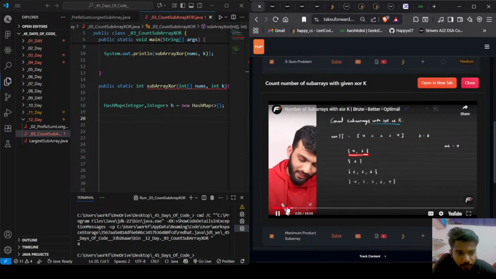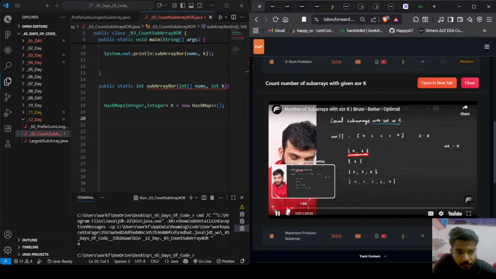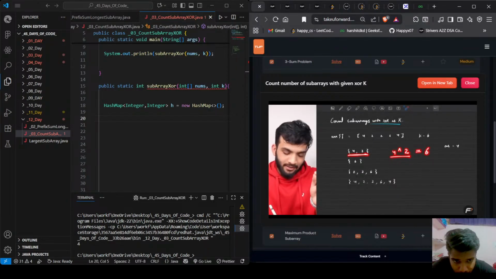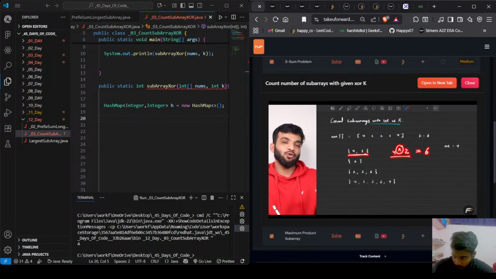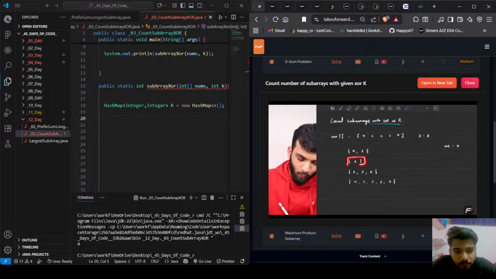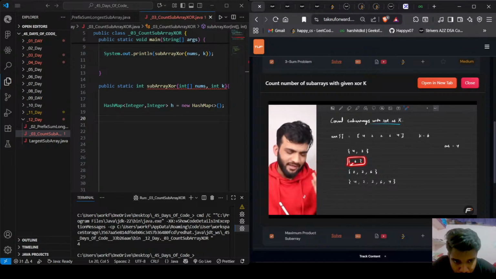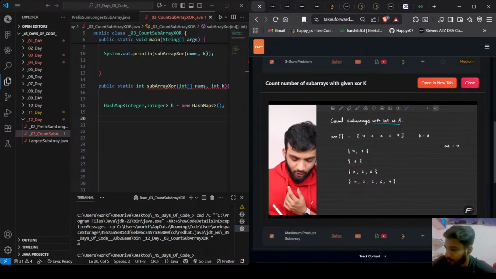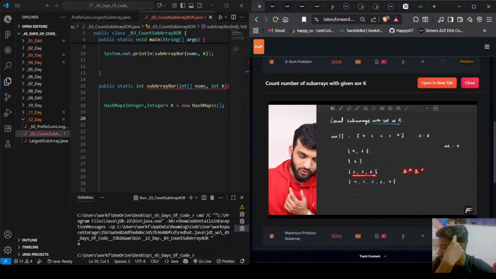Why? This one: if you take 4 and 2 and do an XOR of 4 and 2, the value that you'll get is 6. If you do not know about the XOR operator, you can Google it, and you will get to know what the XOR operator does. Again, if you take this particular one, it's a single element, so for any single element you do not need to do XOR with anything else. So the XOR will be 6. For this, 2 XOR 2 XOR 6.